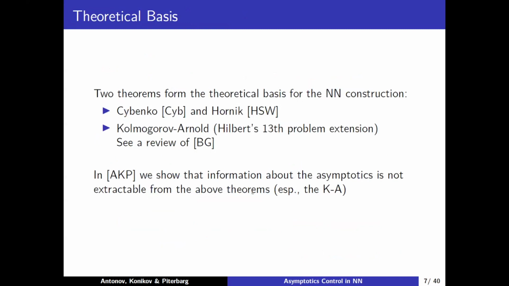The theoretical basis of neural networks was several theorems, namely Cybenko and Hornik. They actually came up with a one-layer neural network, saying that it can converge, given a large number of nodes, to whatever function we use. Also, the Kolmogorov-Arnold theorem also states something like that. It's not exactly directly the neural network, but something around that.